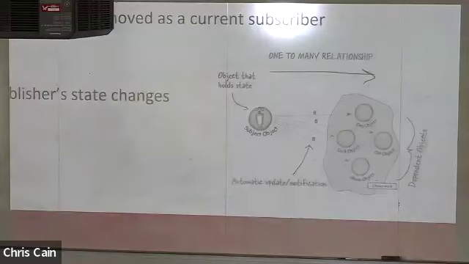So it looks something like this. We have a one-to-many relationship of the publisher on the left and a bunch of observers on the right. And there's an automatic update that happens basically whenever the publisher says, I have an update. Then it notifies all of its subscribers, I have an update. And then they say, great, and go pull that update.